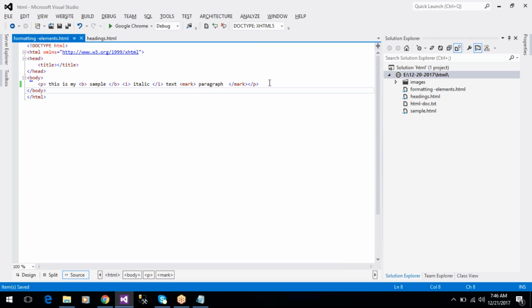Next to small text, we can take one more paragraph. This is small text example, so we can use small tag to display text in smaller size.